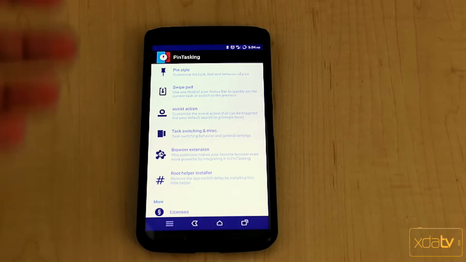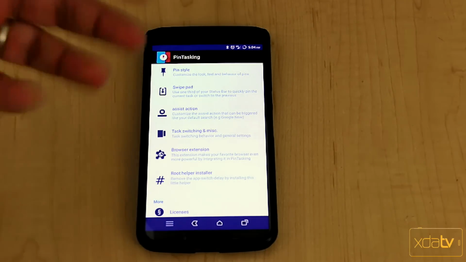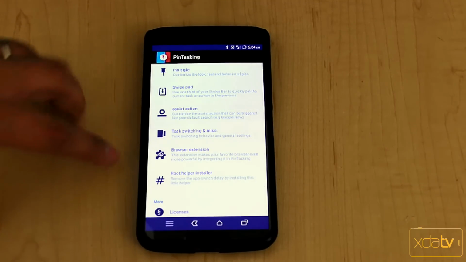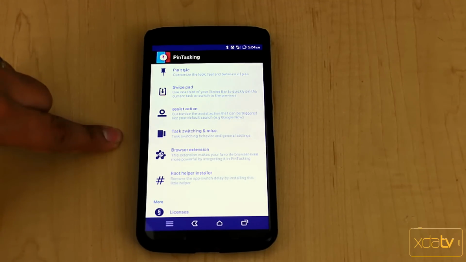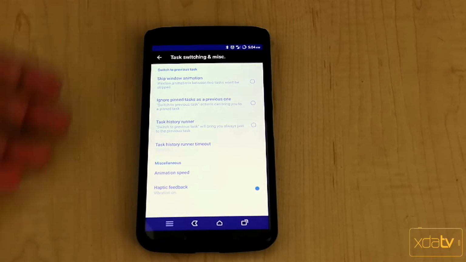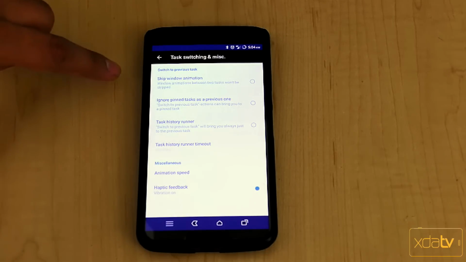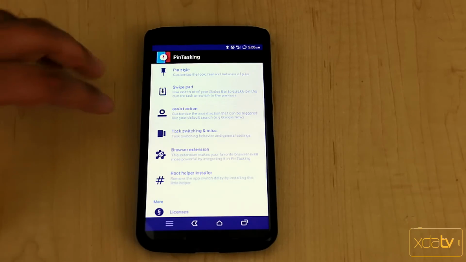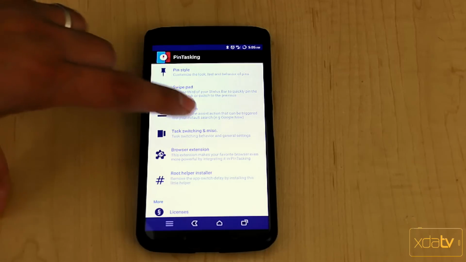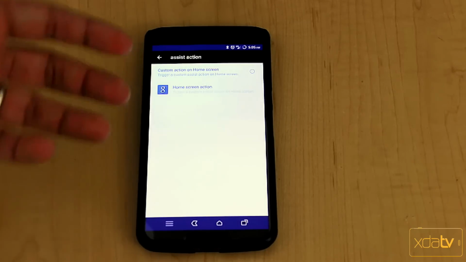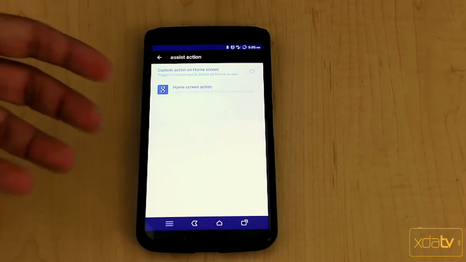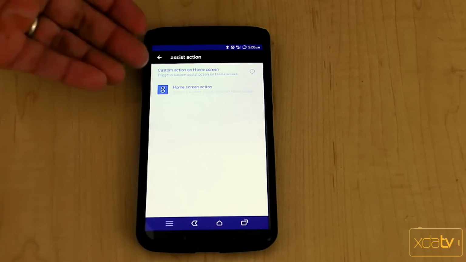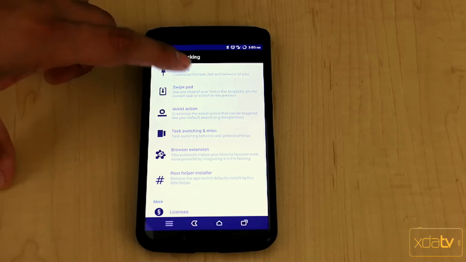This is great for if you're ever on Google+, you're reading things and you want to open up a link, but you want to look at it and go back directly into Google+ right away. Last but not least, task switching and miscellaneous. This is just basically more of a customization. Task history, skip window animation. This is if you want to shorten it, and if you want to maybe make it a little faster. Assist action, this is basically when things that you can't do if you're at home and you want to generate a new task. So because of the way it works, it really triggers off of the top part of your screen, the way I have it set up. And we'll get to that right now real quick on how I set it up.